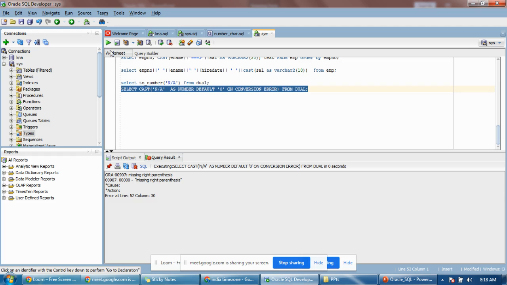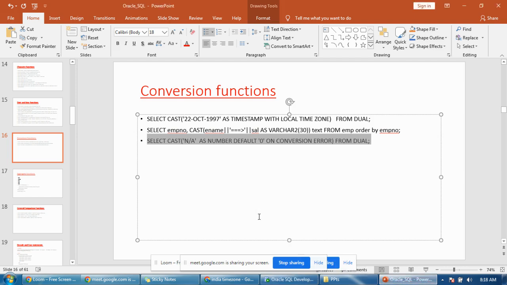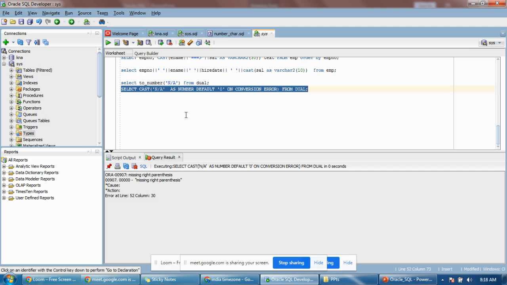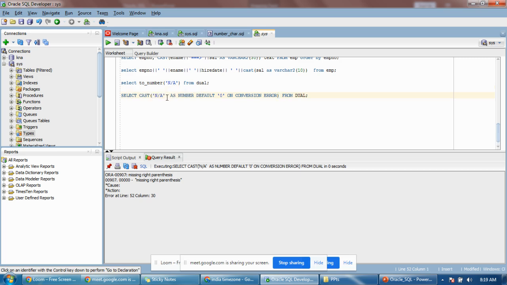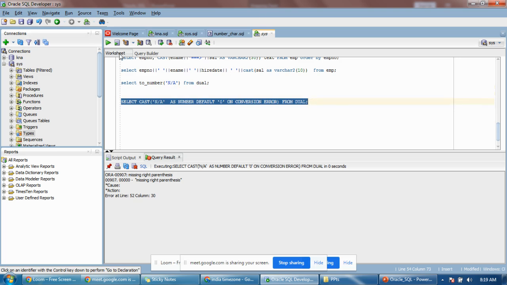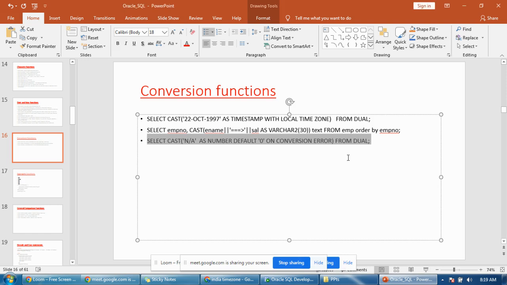Select, on conversion error. Anything I missed here? Missing right parenthesis. Conversion error.